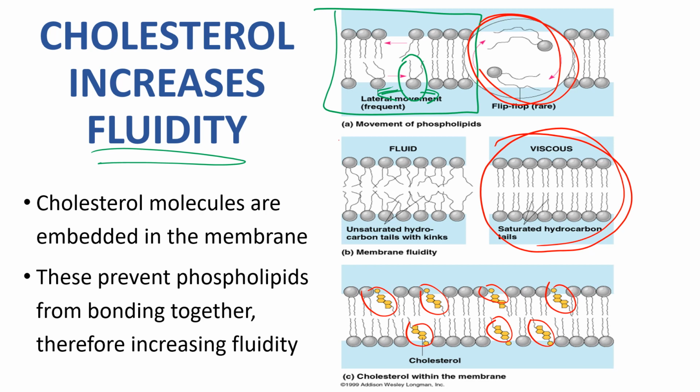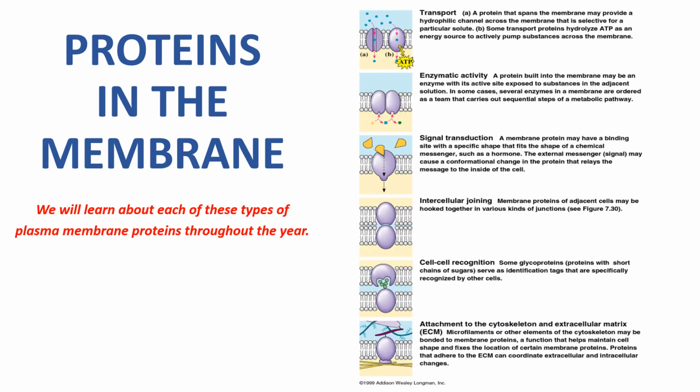Some cells can actually change the fatty acid tails on their phospholipids. You can see here, these tails are all bent and wiggled. So cells can actually control which molecules they put in there. And if you have more kinked and more bent tails, that's also going to make the membrane more fluid. And organisms and cells can actually change that depending on whether it's hot or cold to regulate their membrane.